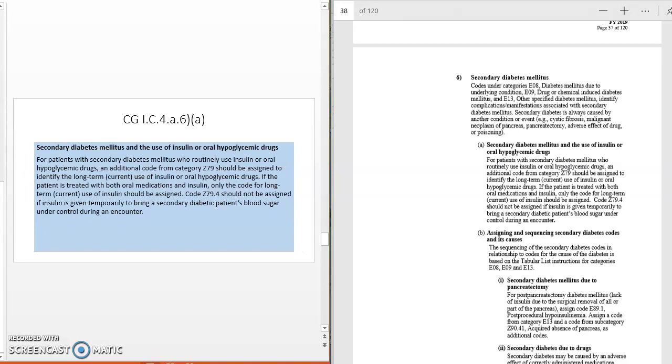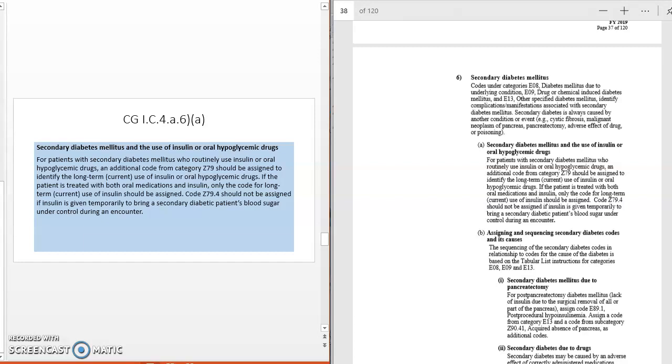So, Coding Guideline 1C4A6A says, for patients with secondary diabetes mellitus who routinely use insulin or oral hypoglycemic drugs, an additional code from category Z79 should be assigned to identify the long-term current use of insulin or oral hypoglycemic drugs.